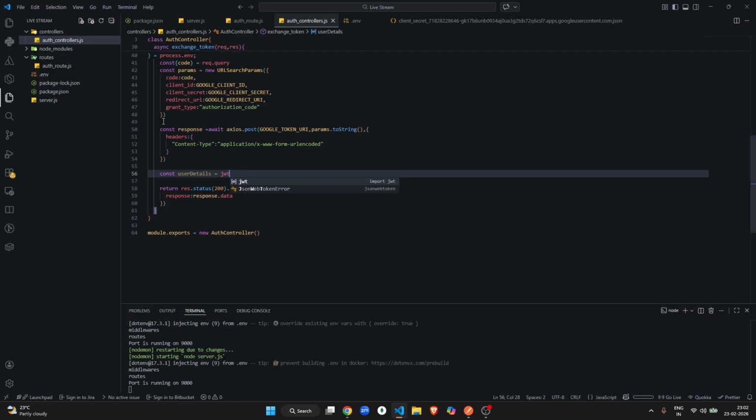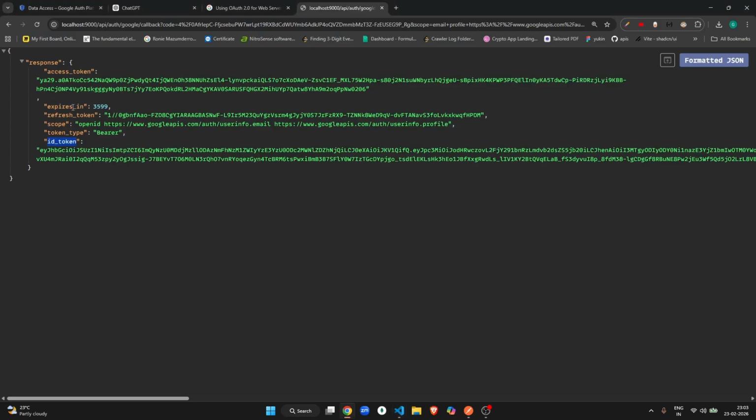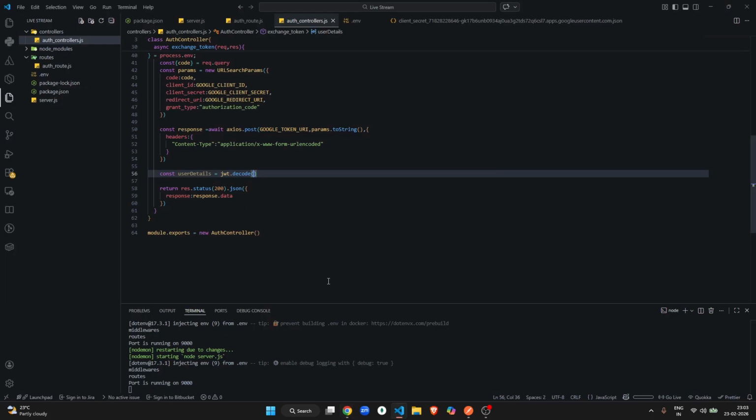Response, let's decode. What do we need? Token. This token is in response.id token, right? We'll do it as response.id token. We don't need options, I think it will work fine.